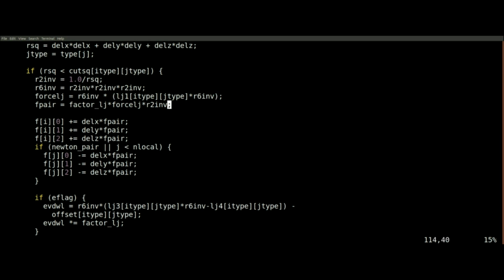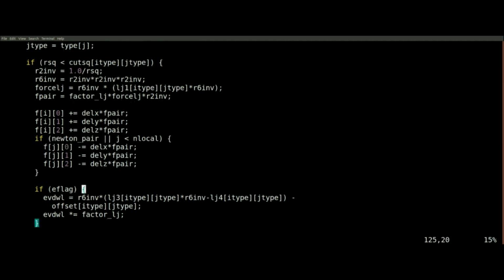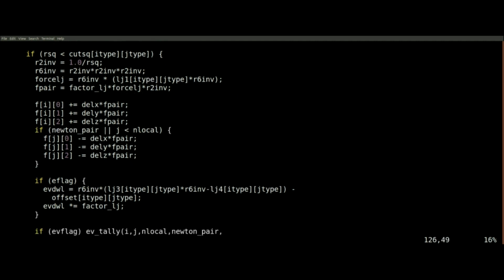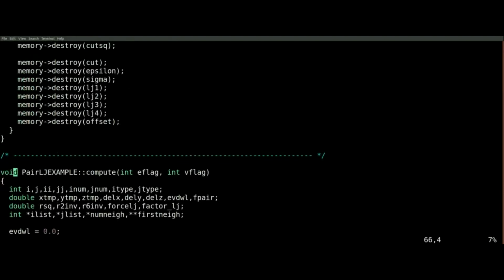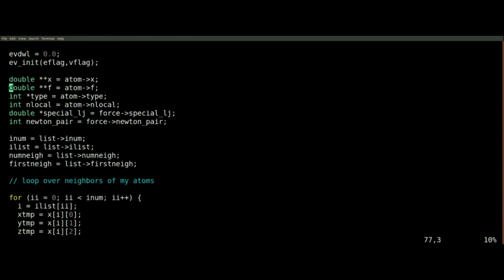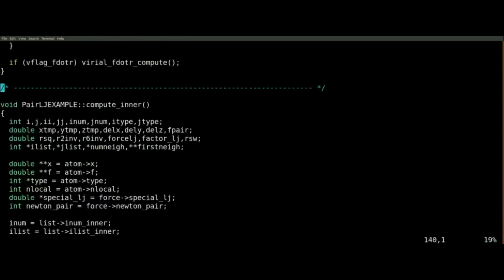But in this case, because I just want to show an example of what it looks like, I will simply delete it. And likewise here, we've got an r6 inverse times r6 inverse minus something which is not times r6 inverse. So we get rid of that bit. And there's a couple of places where this happens. First of all, in the compute part, this is where the forces are computed. You'll want to get rid of that definitely.